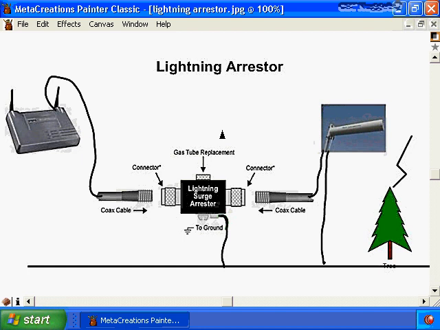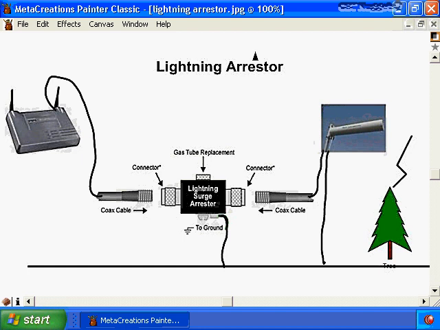And the IEEE standard, if you want to have a lightning arrestor that is compliant with the IEEE standard, the lightning arrestor should be able to redirect that electrical current in less than 8 microseconds. So it's very, very fast, and in all intents and purposes, it's almost immediate, but it has to happen within under 8 microseconds.